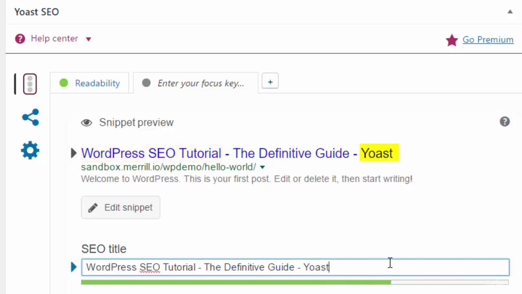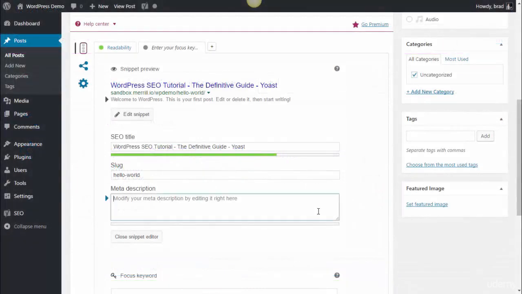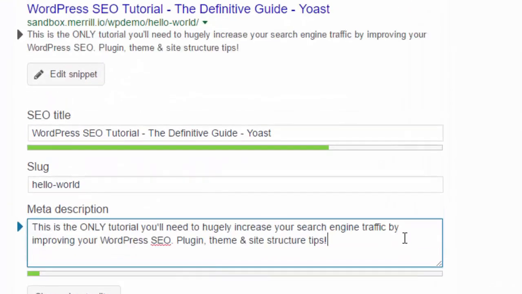Next, we have meta descriptions. These are used by search engines for the black text at the bottom of a listing. By default, a snippet will be pulled from your page content based on what the user searched for. But for best results, you should write it yourself on a post-by-post basis using the field that Yoast gives you. There's really no way to automate this. You really have to do it for each individual post. So make sure it contains the keyword you'd like to rank for at least once, and use it to entice the reader to click through.